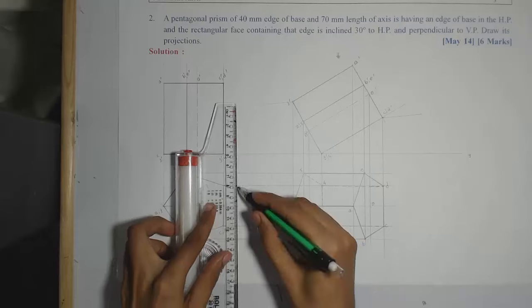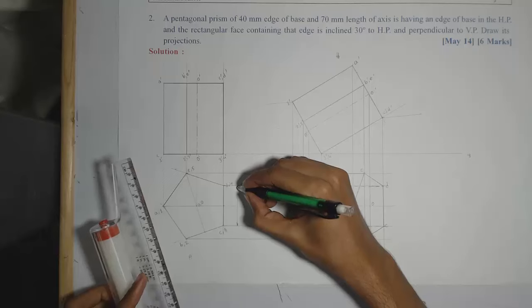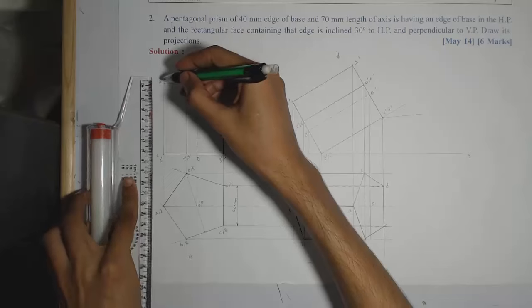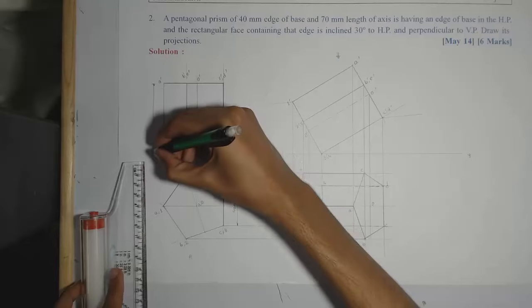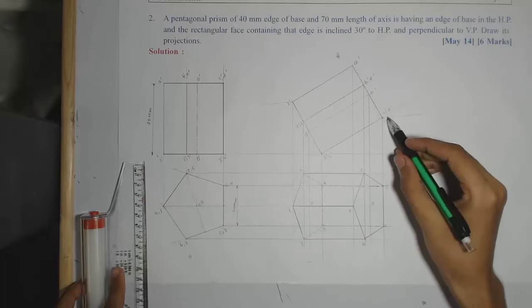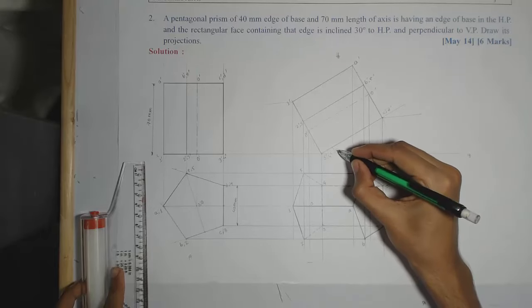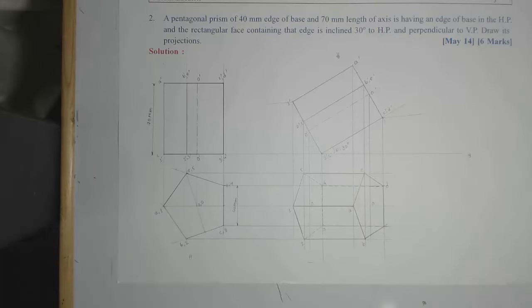Now this completes the solution, but we need to also mark the dimensions. So I'll show the base length, edge of the base for a pentagon, which is 40 mm. Then axis height, which is 70 mm. And then we need to show the inclination made by the rectangular face 3C4D. So I can directly show it here, theta as 30 degrees. Okay. So this completes the solution for this particular problem.